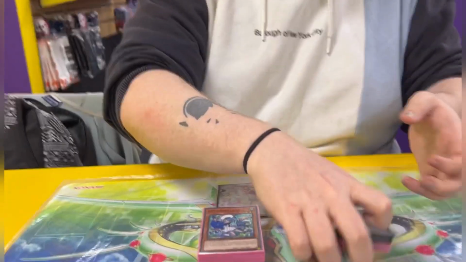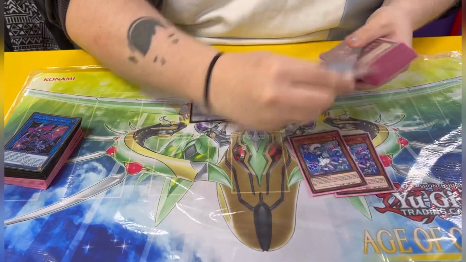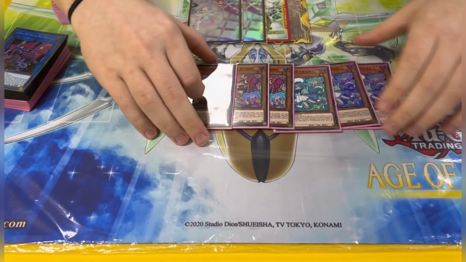But let's get into the deck profile. Alright, let's get into the deck. So we'll start with the main deck. The main deck is 41 cards. So we're going to start with 3 copies of Live Twin Lilla, 2 copies of Live Twin Kids Kill, and 1 copy of Live Twin Kill Frost. So the ratio is going to be very weird.